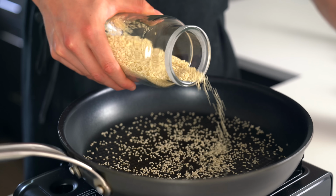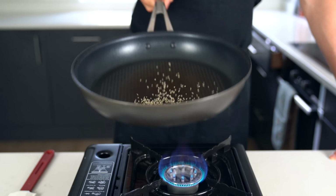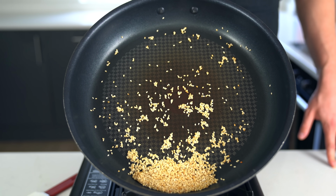As these are so small, when we warm them, they release oils and tend to clump together. Because of this, you want to make sure you continuously stir them. This should only take about 10 minutes, and remember to keep an eye on them as they burn so easily.